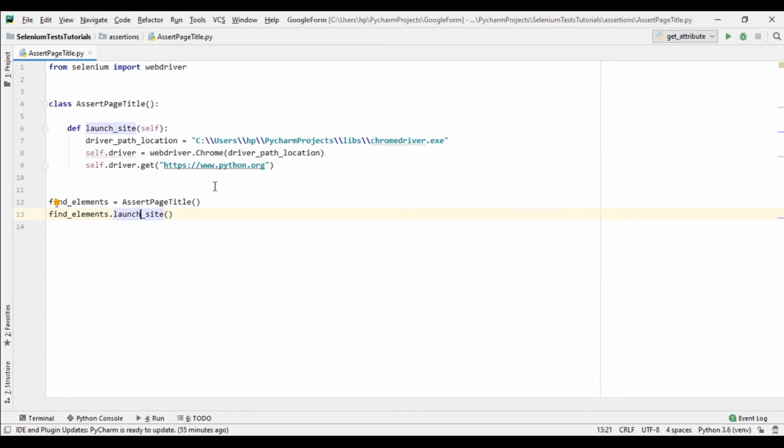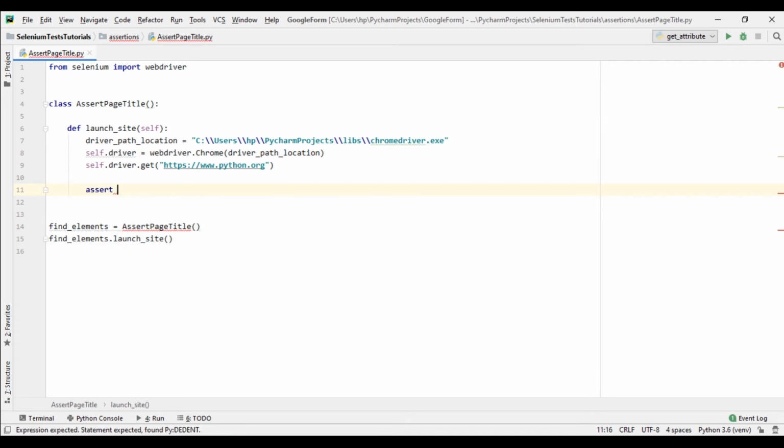We use assert to check text. So let's add it here: assert, and add the text here, "Welcome to Python", and then add in and self.driver.title.